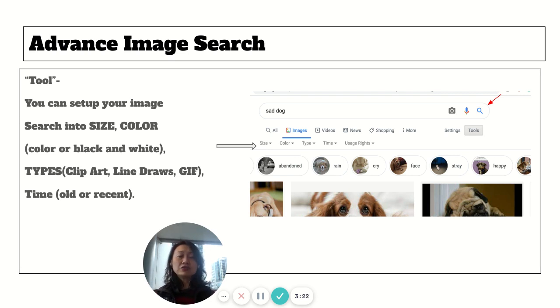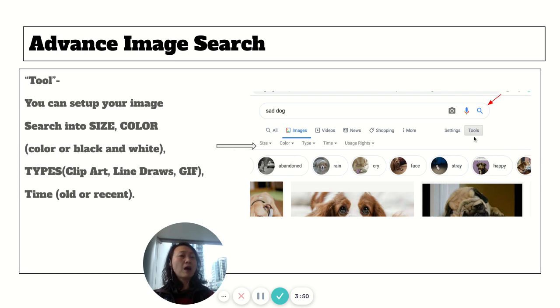First of all, how do you get into the advanced image search? You will see that there's a tools button right here, and when you get into the tools button, you can set up your image search by different size, color, type, and time. If you're using your phone to search for images, there will be a little icon in the front.